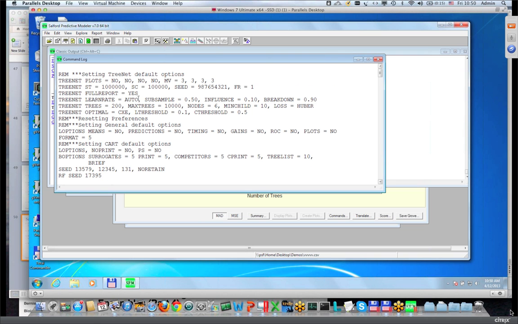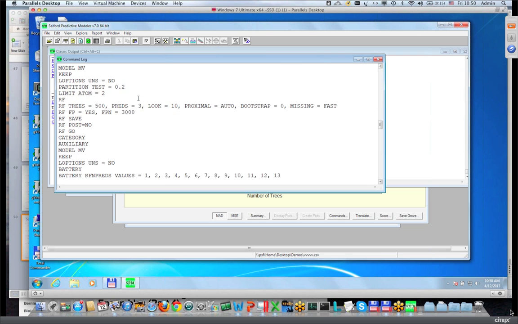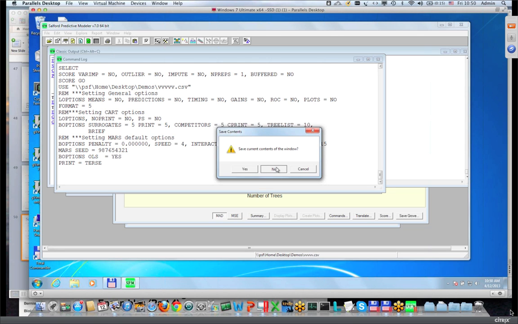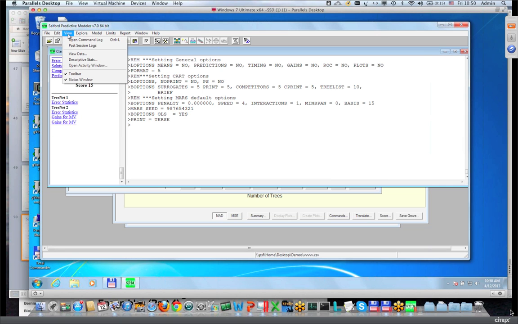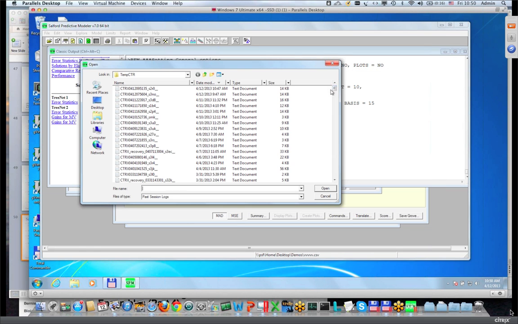This is saved for you automatically after every session. And so I know exactly what I did in this session by referring to this particular command log. I'm going to close this now and show you, if I go to View, Past Session Logs, those are all my session logs. I have no choice. These are going to be saved for me whether I want them or not.